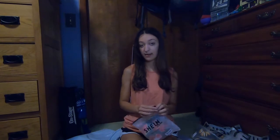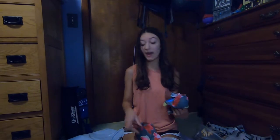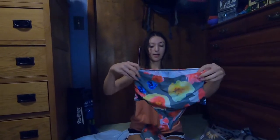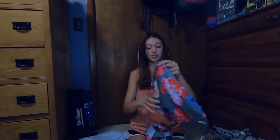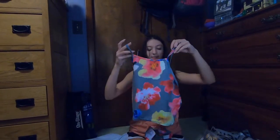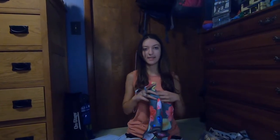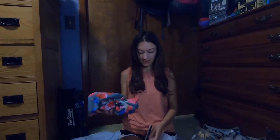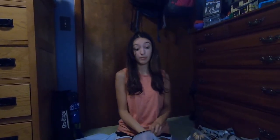This is my other bathing suit — I got three bathing suits. This is just like the one that Olivia got, except a different color. She had this one in our last Shein order and I really liked it, so I decided to try it. It's a little different because normally I don't get the tank bikini style — I get just the regular bikini — but I wanted to try it.